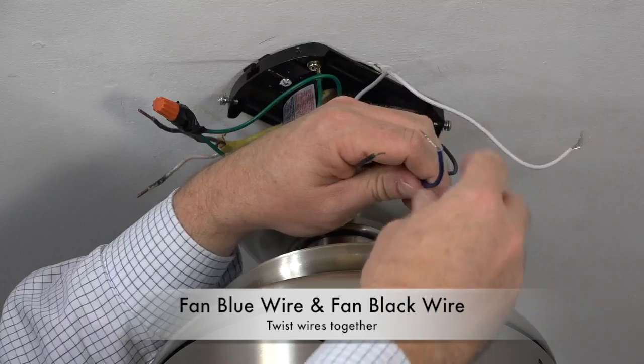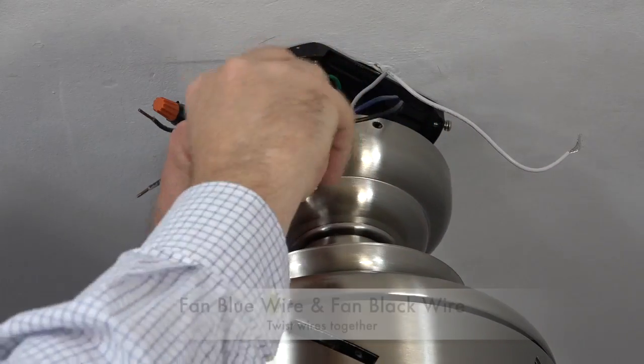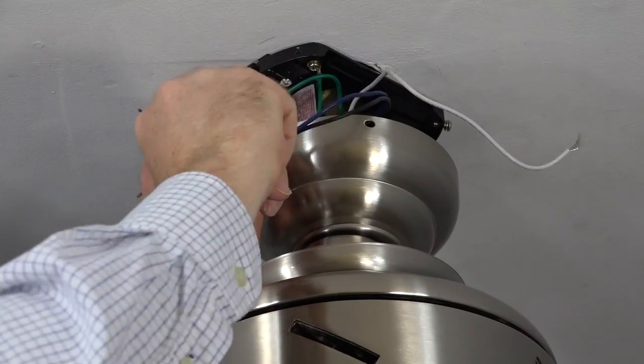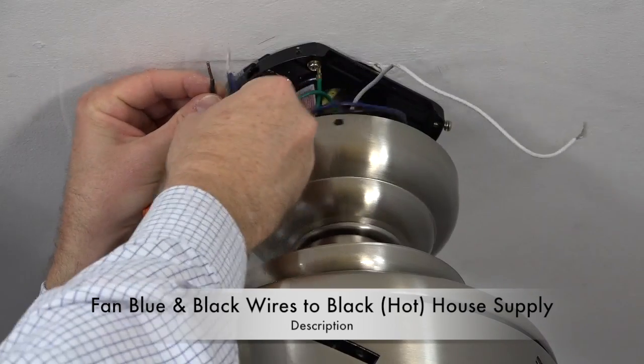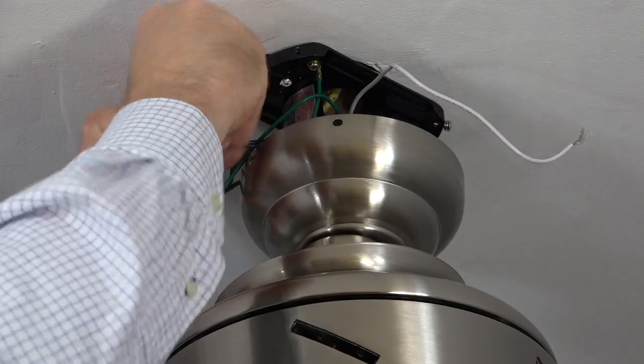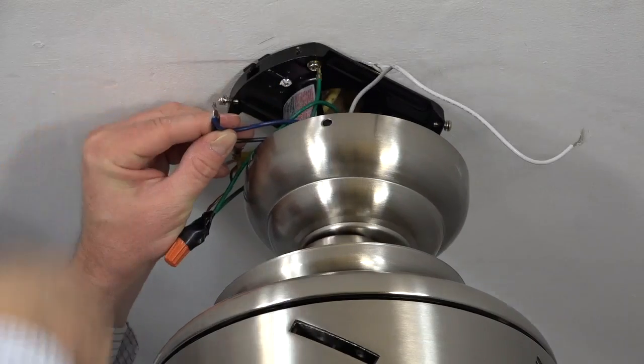Next, take the blue wire from the fan and the black wire from the fan and twist those 2 together. Then connect those 2 to the black wire or the hot wire from the house supply. Finish the connection with a plastic wire nut and a piece of electrical tape.